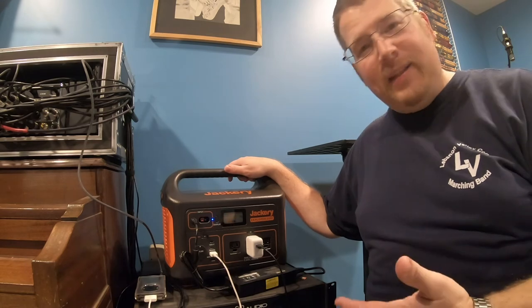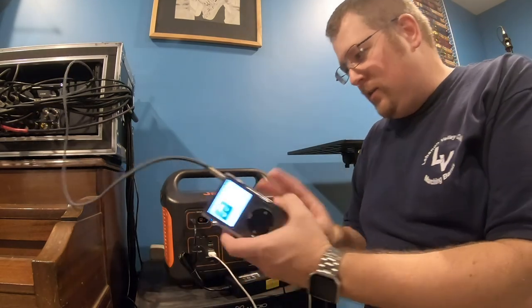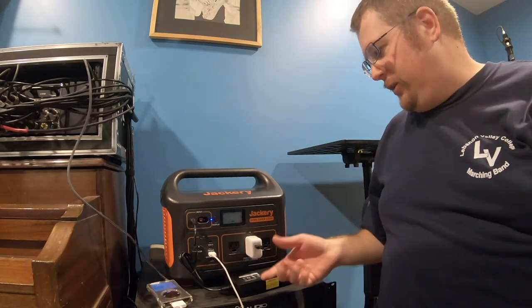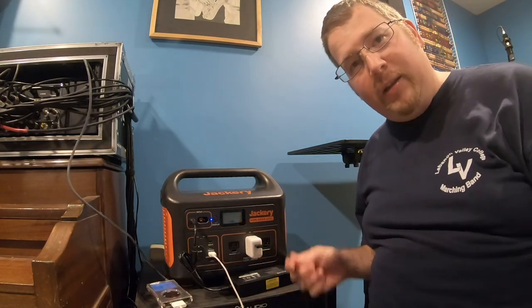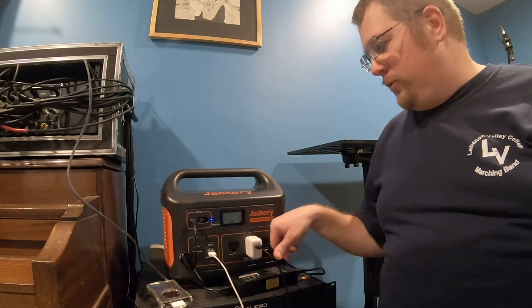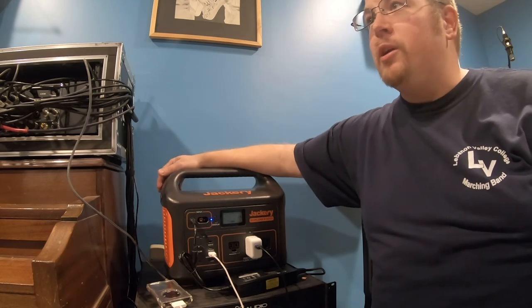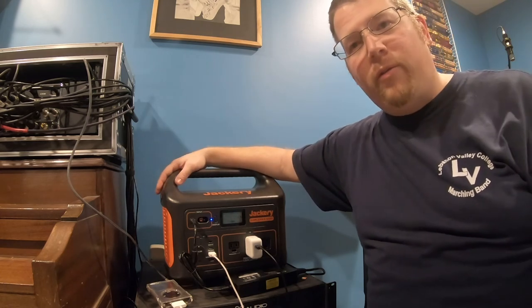I gotta say, I am really impressed. I ran the iPod, so that's completely charged up. This was run to the camera that I did the recording with, so that was completely charged up. And then the other two cables were run to the mixer with the power distribution and also the speaker that's kind of farther away from this unit.